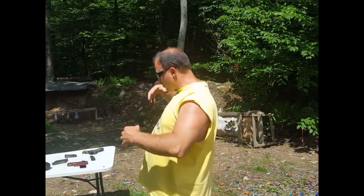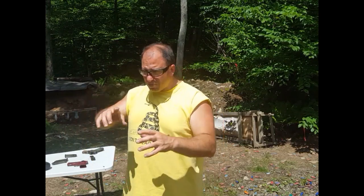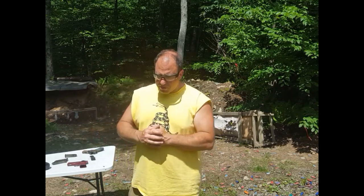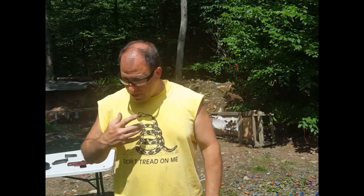So I'm finding that if I do see the circle, if my presentation is good, I am able to get it on target and keep it on target. Whereas with the chevron, just because it's smaller, it might be a little bit harder to find. Undecided, but that's kind of what I'm starting to feel. The 250 MOA circle is very useful, but the smaller chevron, I think so far, can be a little bit more difficult just because it's smaller. Whereas the 32 MOA circle might be easier if you can find it.